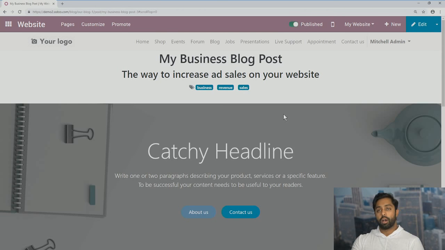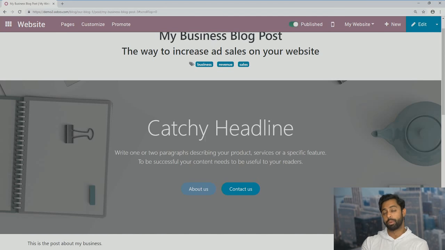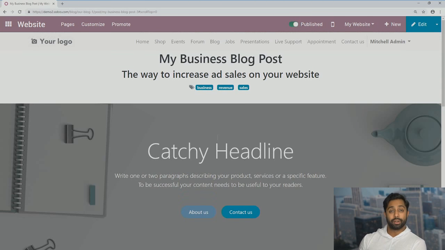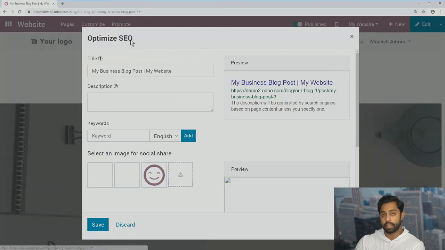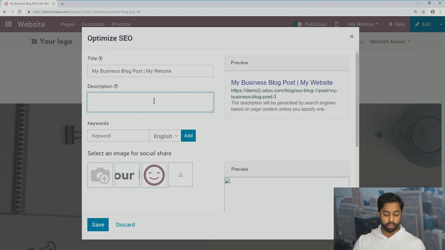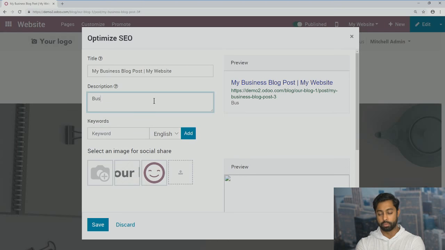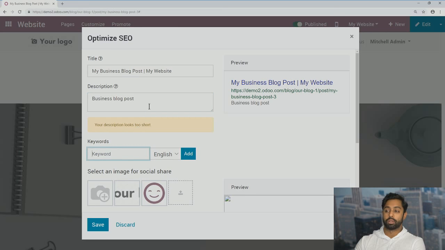The thing about having an impactful blog post is, one, obviously you have to have a good message and you have to have certain keywords that pop. So when people search them on a search engine, they show up. But there are ways that Odoo has integrated certain features that allow you to take those keywords and basically make sure that they get searched and found easier. So we have a tab called Promote on our website, which allows you to optimize the SEO. And here you can put a short description and put in business blog post, and then add in the keywords.